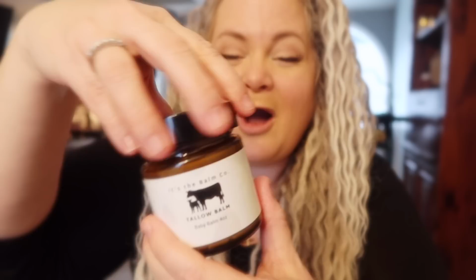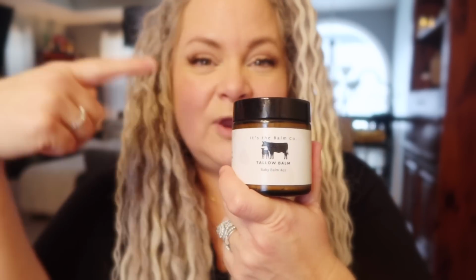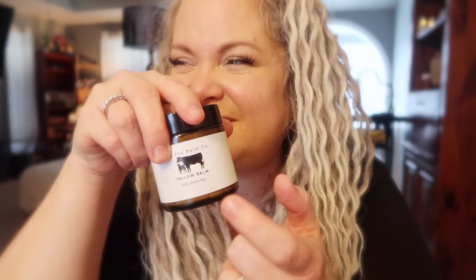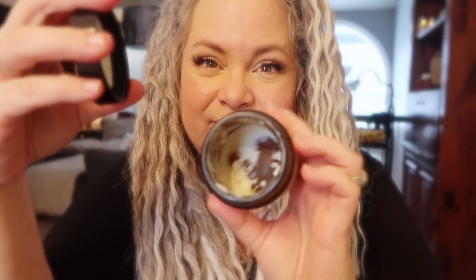But the baby balm, a really cute idea what her and her husband started doing. If you buy the baby balm for your baby or a grandbaby, all you have to do is shoot April and Travis an email, a message, and let them know what your baby's name or grandbaby's name is, and for free they will make a personalized label for you. I think the boys are like little blue balloons, so you have 2 little blue balloons on either side, and it'll say, I'll just use my kids, like Mason's baby balm. For girls, I think they're 2 pink bows. So it would say Mina's baby balm. And I'm like, that is so cute. And what a good idea for a baby shower gift, right? Baby balm. I'm telling you, I love that.